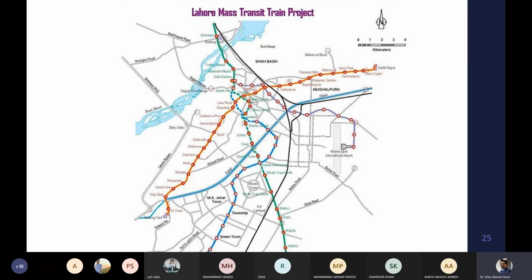Okay, this orange line, this mass transportation system, the network is planned so that there will be 4 or 5 lines launched in Lahore. Well, I'm not asking whether it is feasible to launch or not. I would just like to ask how many of you have traveled on the orange line? We call it orange line, but that's the only line available till now. Anyone who has traveled on the orange line? And what did you like about it? What observations did you make, what is the good point and what is the bad point?